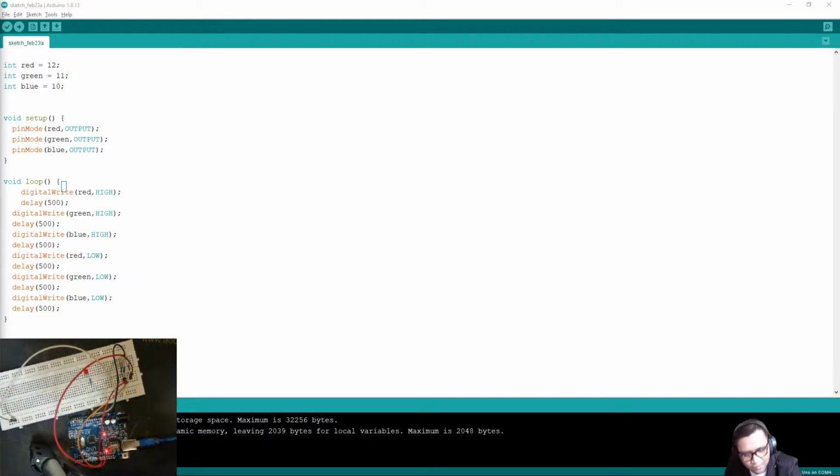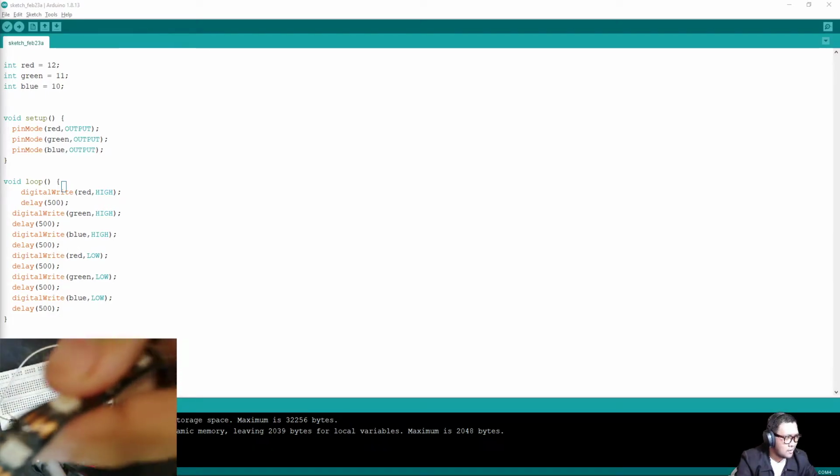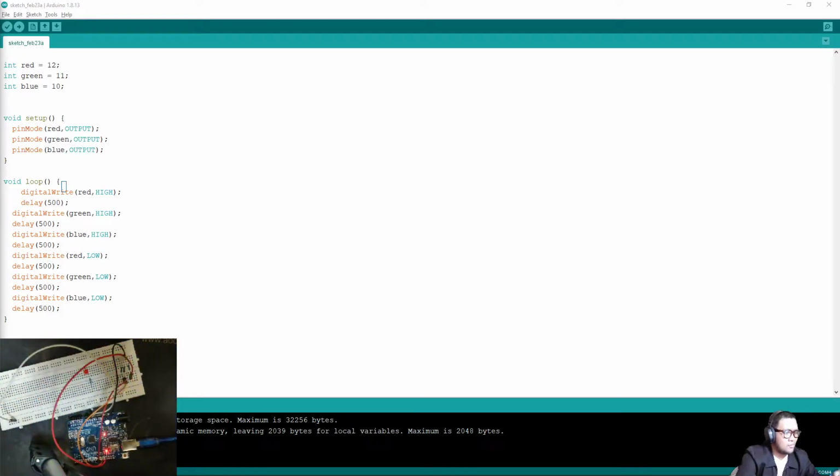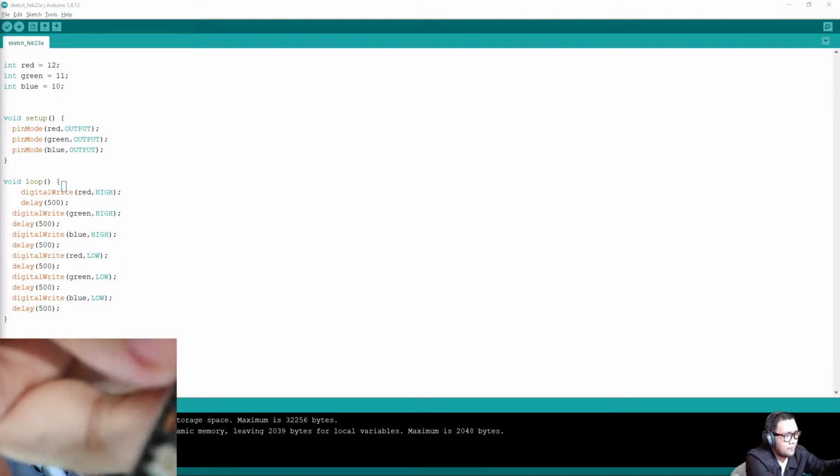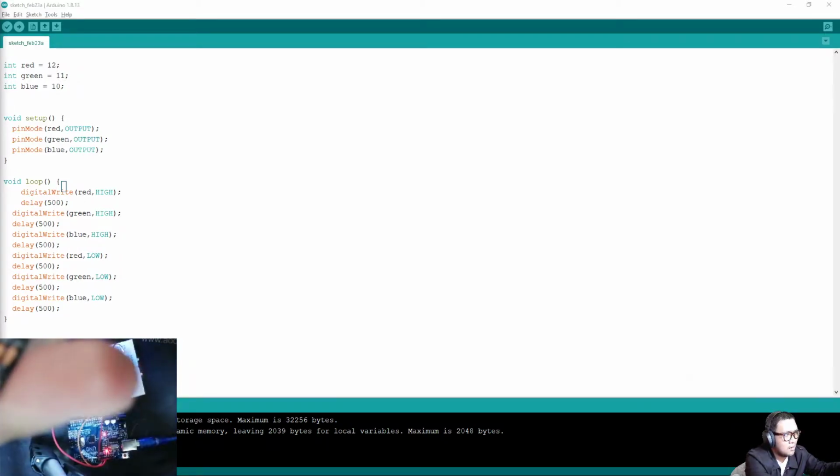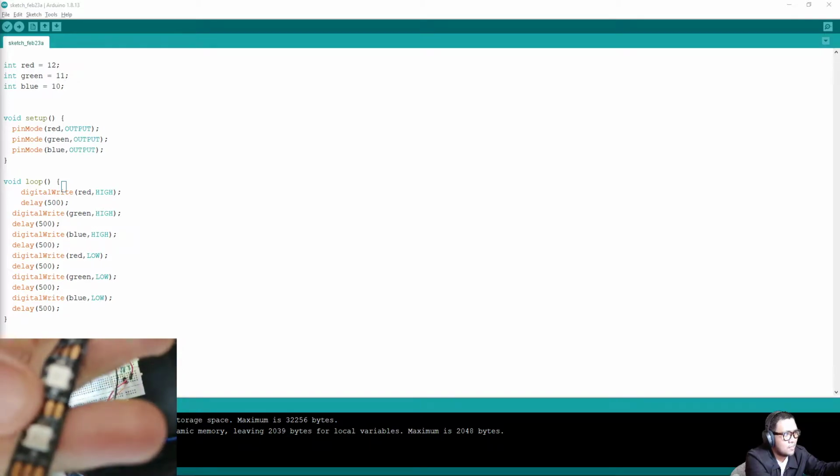For example, here is something I bought from AliExpress. This is a 5-volt RGB LED strip that I intend to use for my computer. But this is actually functional with your Arduino Unos. So as you can see, let me zoom this in through my phone. As you can see, let me focus this.